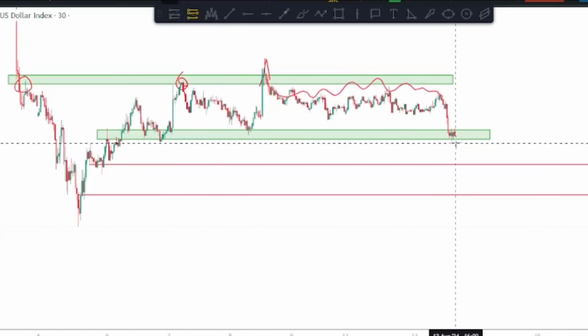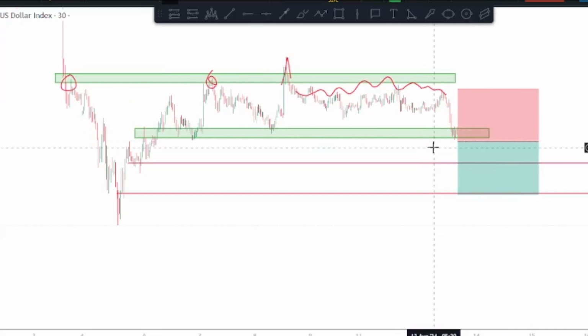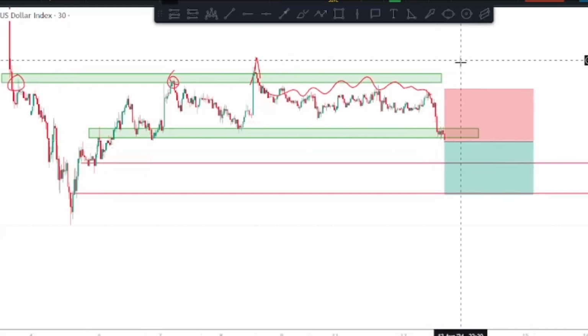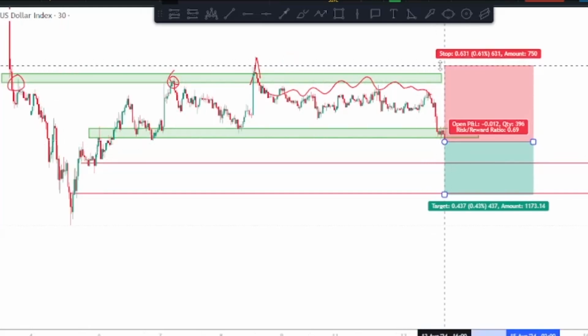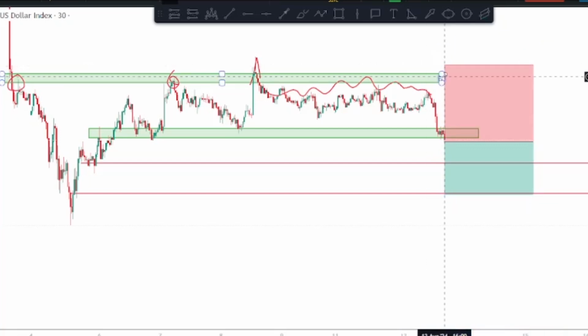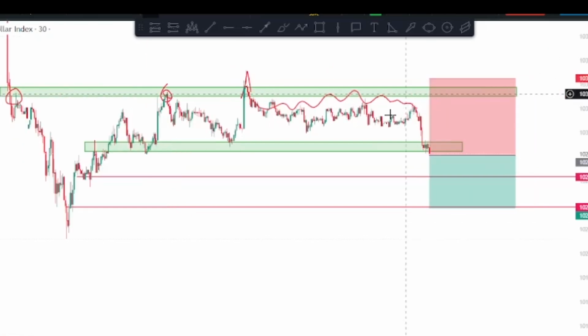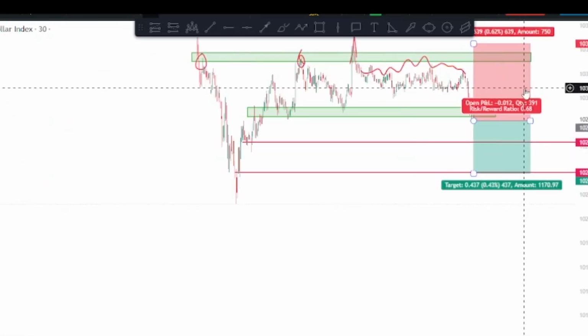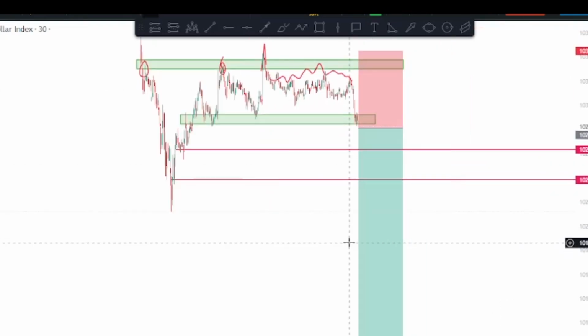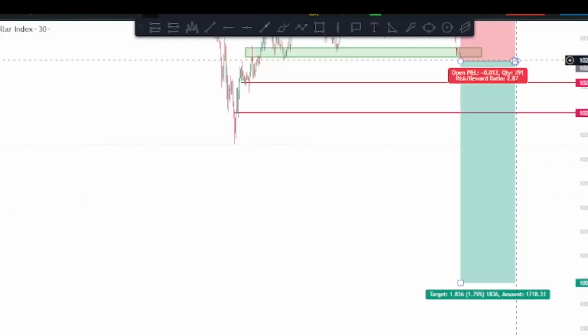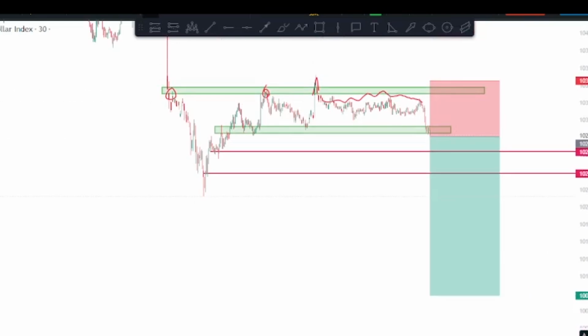So we're going to be taking a sell, expecting the market to continue in the downside. By way of avoiding the fake out, our stop loss has to be above the high of the formation of the consolidation. So we entered from there and we're expecting the market to continue downside. Let's see what the market is going to give us from there.